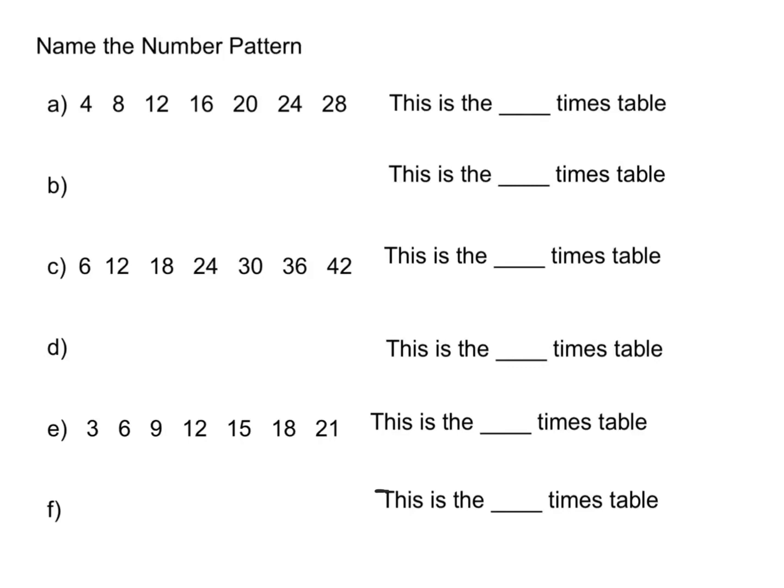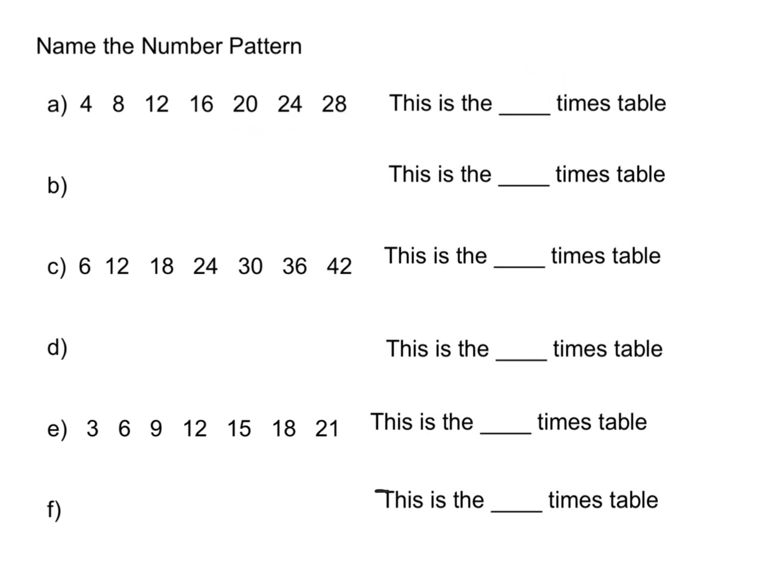In this video we're going to look at number patterns, and we're also going to look at how to create and use a formula that connects two sets of numbers. Now, to start off with some really basic stuff, we're going to look at this set of numbers here: 4, 8, 12, 16, 20, 24 and 28, and I've left a blank space here.